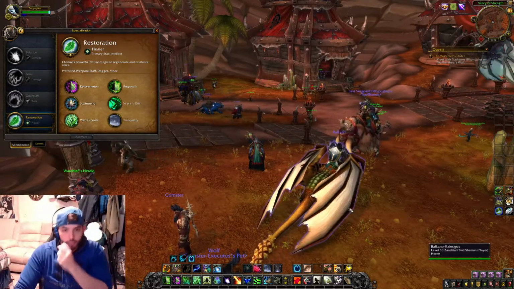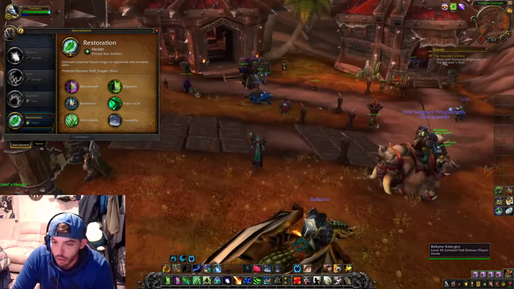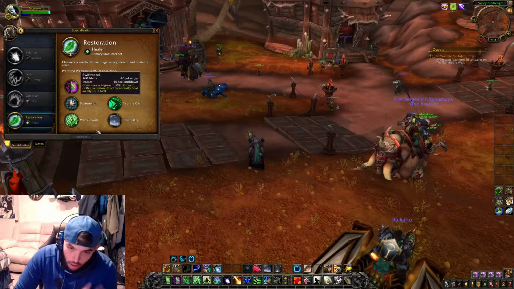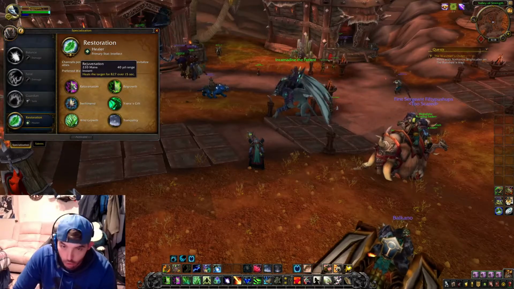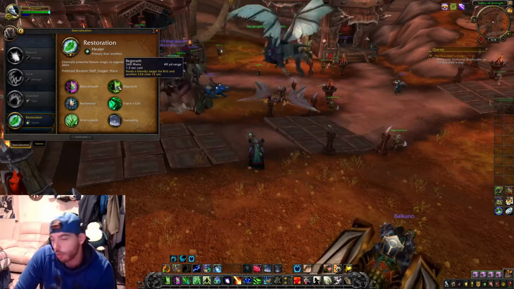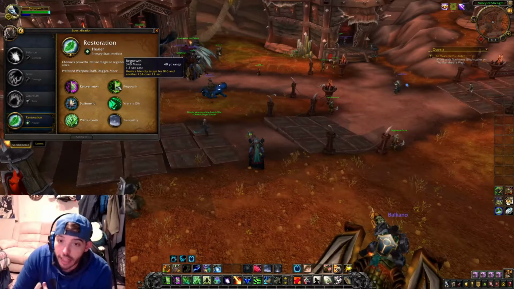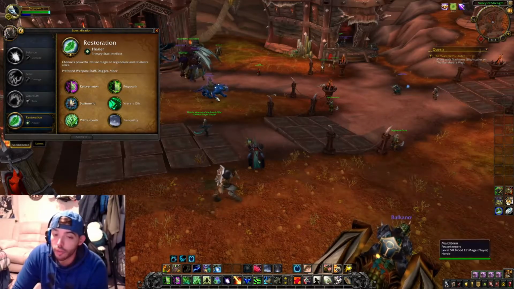Okay, so here we go. Now we have Resto. So, let's get into it. First, it's pretty much all heal moves. Rejuvenation, which is a heal over time. Regrowth, which balance also has, but it's a heal. Heals a friendly target for 816, and another 234 over 12 seconds.